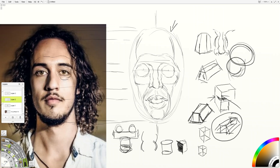You have another form down here where you kind of might see a sole patch, and that's kind of intersecting with the chin itself, and then you have some connective tissue bringing it all together, right? Same thing, the cheekbone has some flesh and the forms are kind of overlapping, right? And then I can work my way out to the jaw. I can give the jaw some solidity.